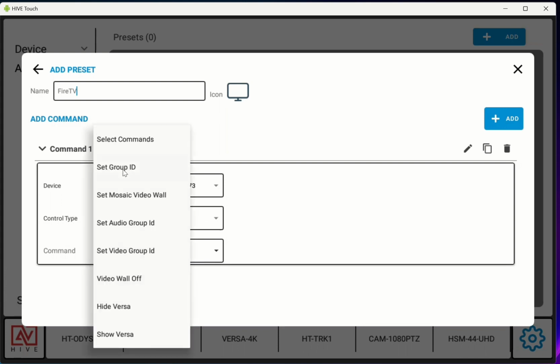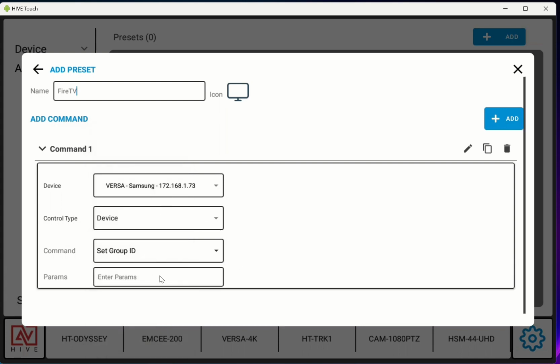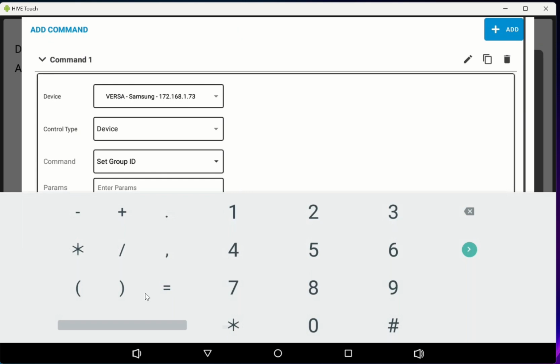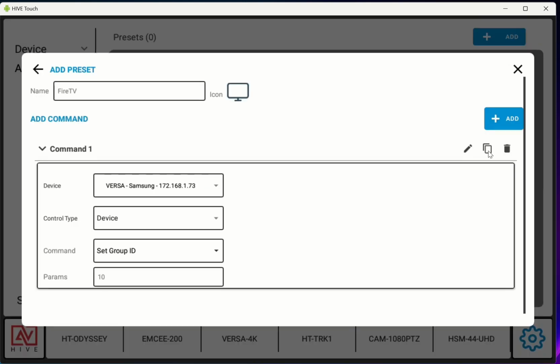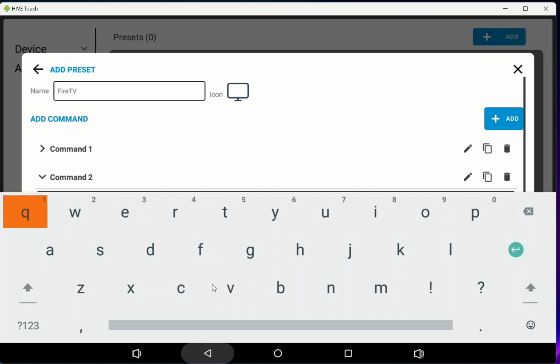So we're going to set that group ID for the Versa decoder. The encoder for the Fire TV is 10, so that's what I'll set this to. And then it's real simple. We just copy this and we change the display.